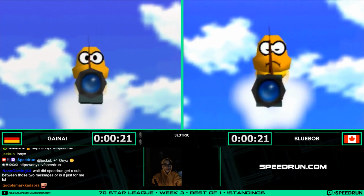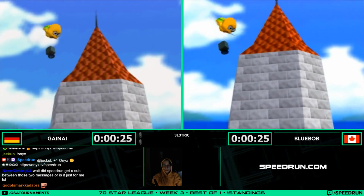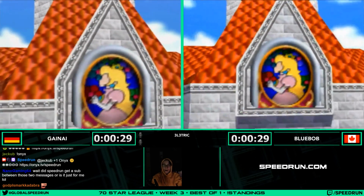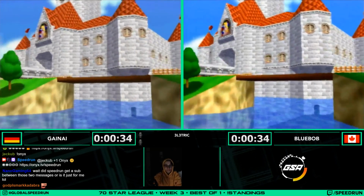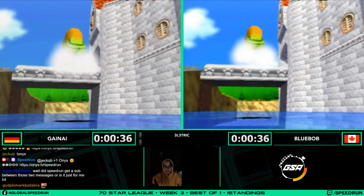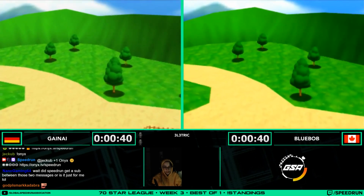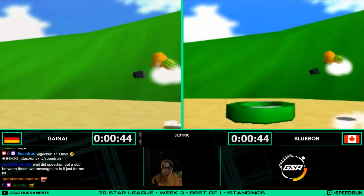Japanese does lose 2 to 3 seconds over the course of the run, even though the intro is faster because Peach doesn't read her letter. The text, for some reason, scrolls a bit slower, and some text boxes are structured differently. The Japanese text tends to fill the text box a bit more per line. So there are some boxes that in English you only have to scroll twice, whereas in JP you scroll 3 times. For instance, this very first text box just explaining that you're outside the castle.